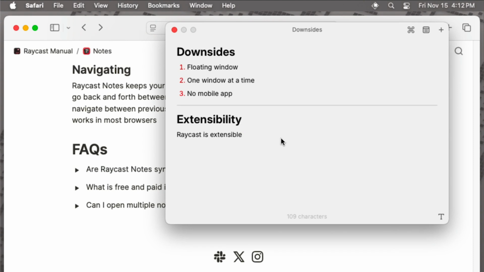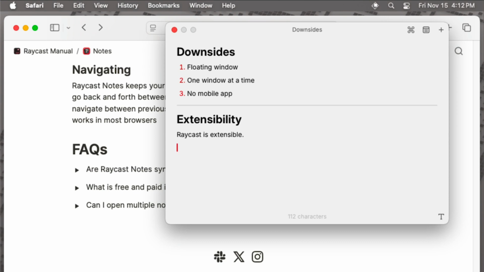And what I would love to see for their notes is for the notes themselves to become extensible. This would be like Obsidian, but unlike Obsidian, they are focused on native interfaces. They're focused on really snappy UI and being integrated with the platform, which is of course not what Obsidian does. Obsidian uses web-based technology, and the UX can be a bit lacking on mobile, although it's still a really good note-taking app. It is currently my number one note-taking app. But it would be great if Raycast could supplant that.